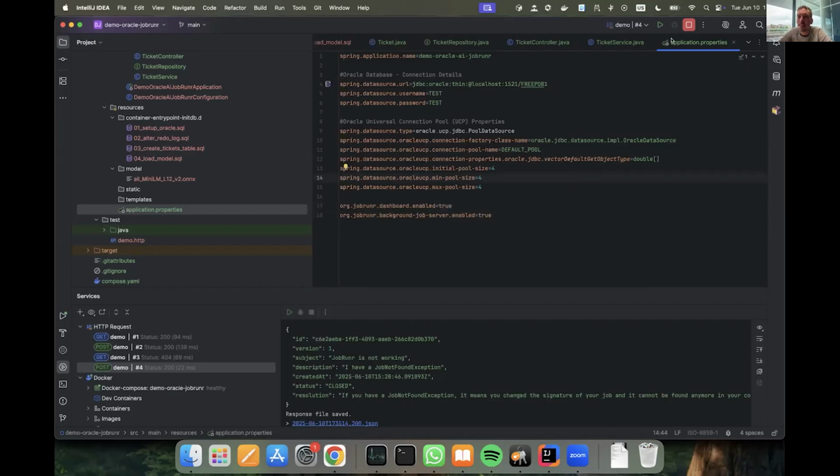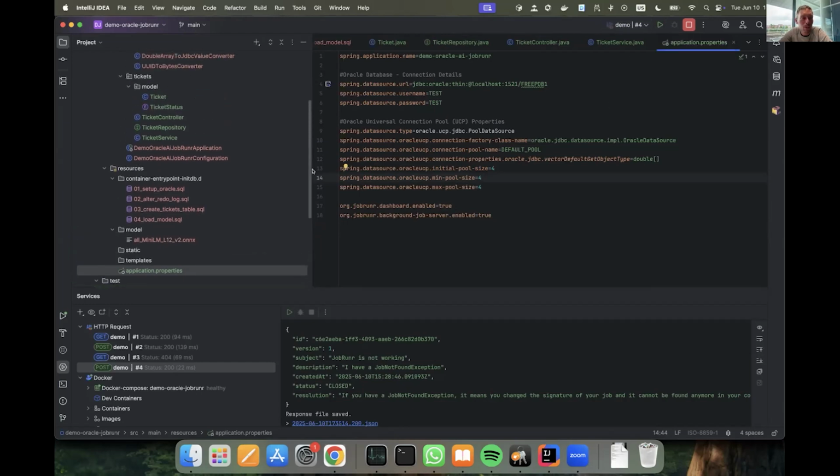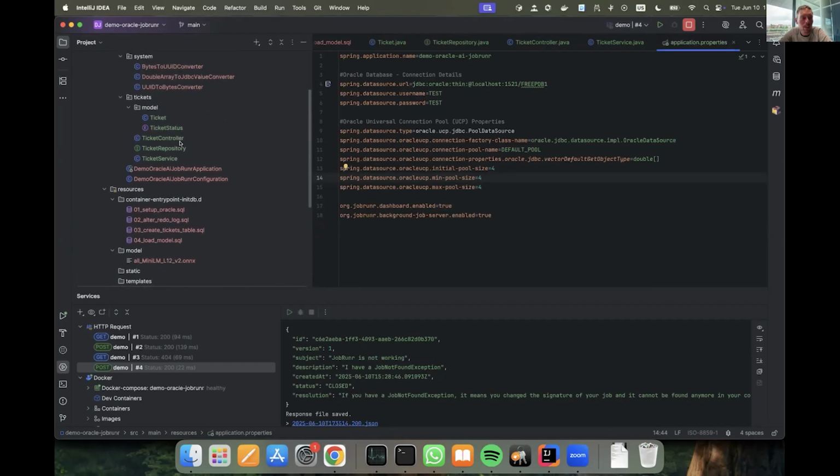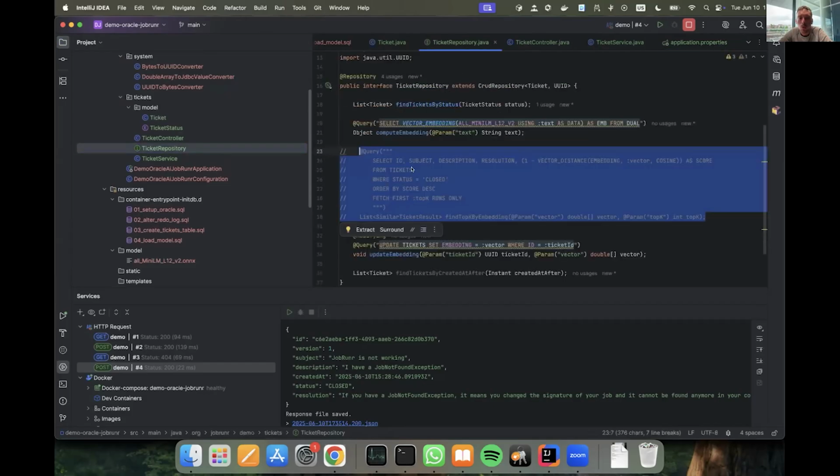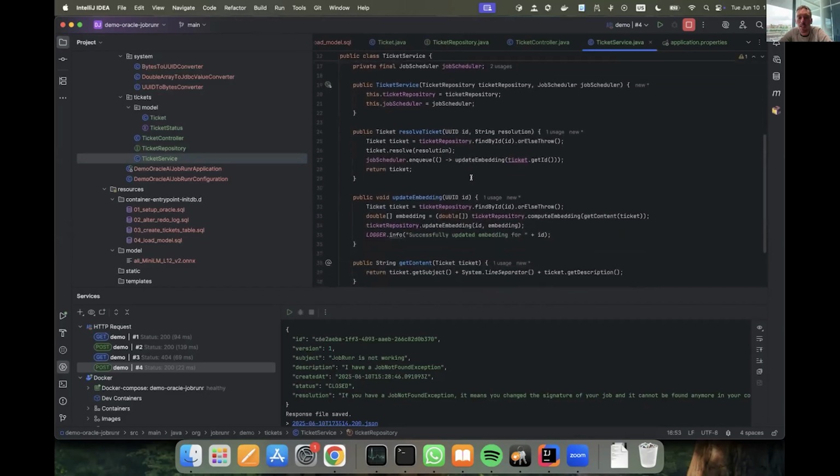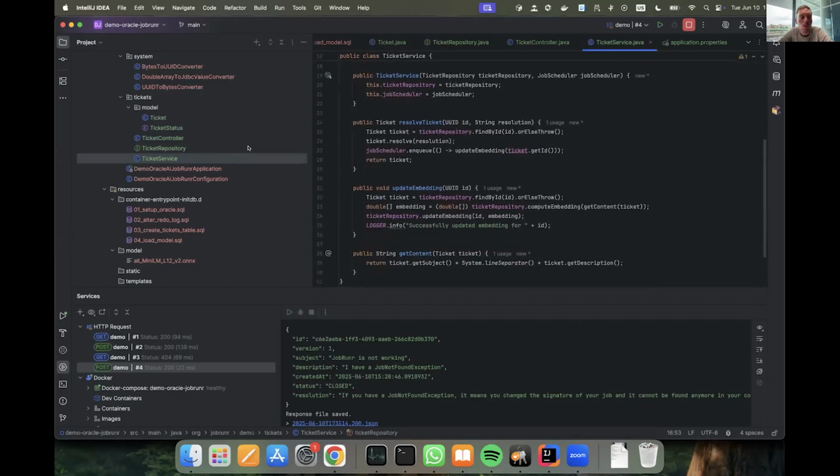Let's now see what happens once we do that. Let me double check whether I've got everything. We can compute the embeddings, we can update them, we have the ticket service that can resolve them, and we log. I think this will go to a no-op logger though, because we didn't add SLF4J logback.